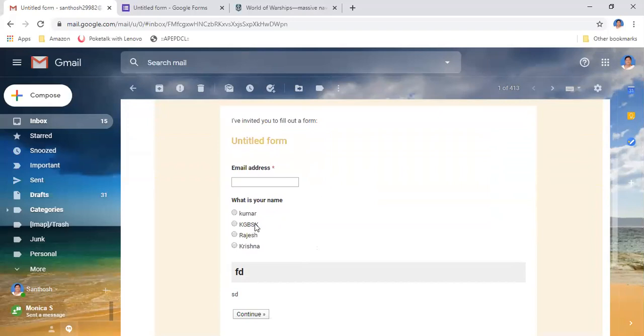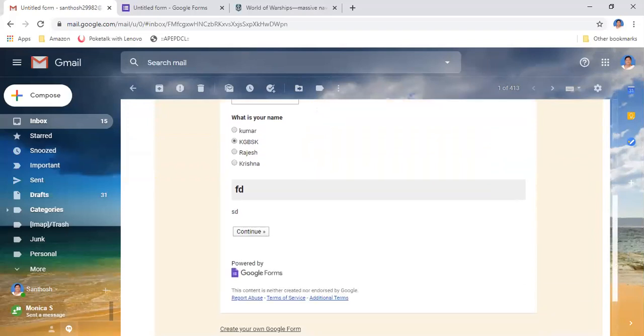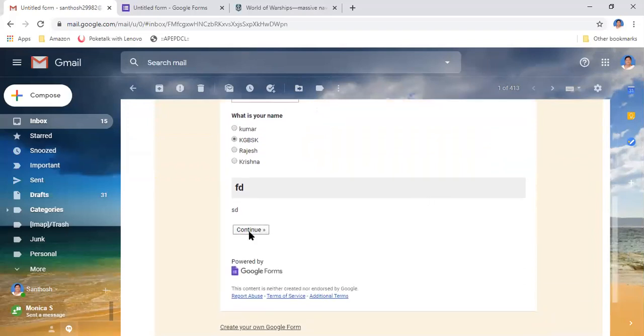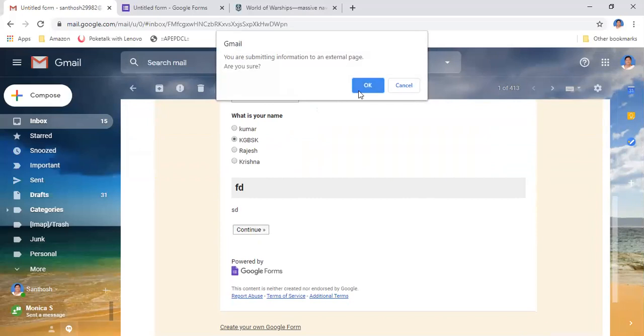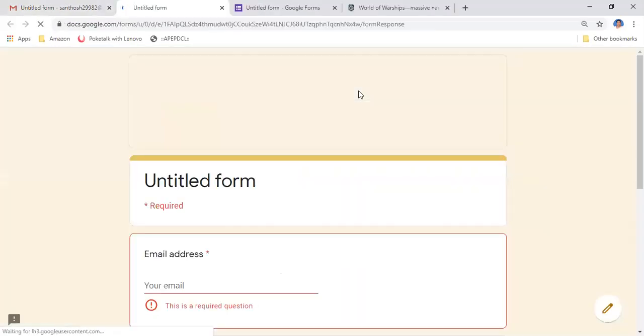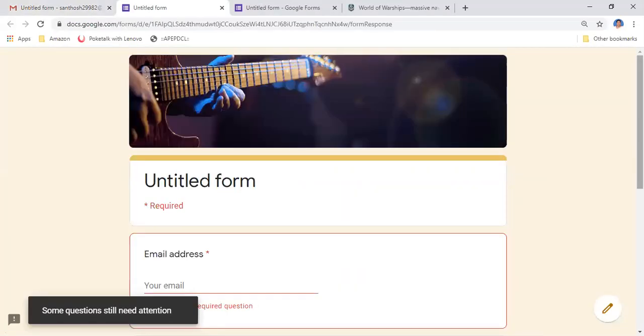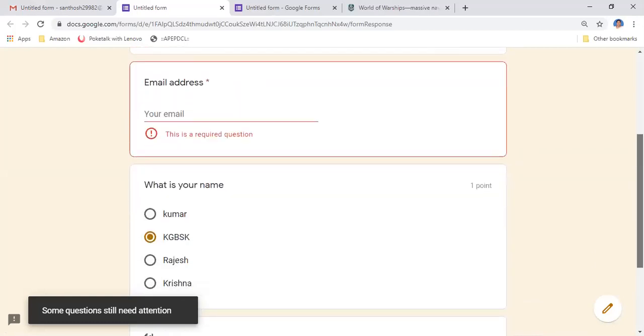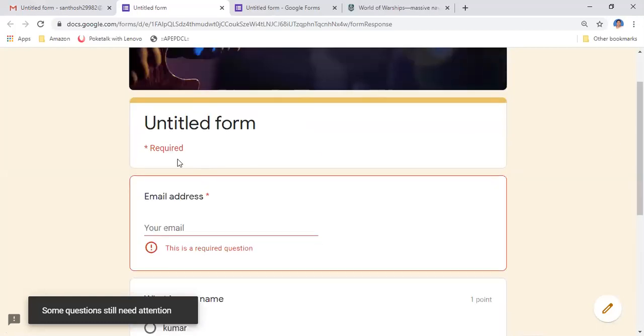Like here, I get the correct answer and continue. Yes, because I did not put the correct answer, it's not protected. Okay.